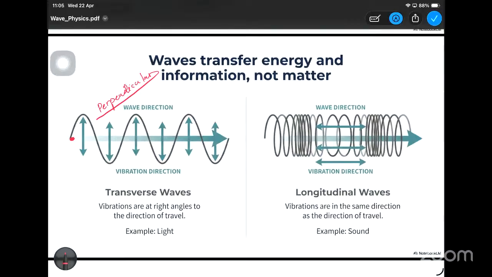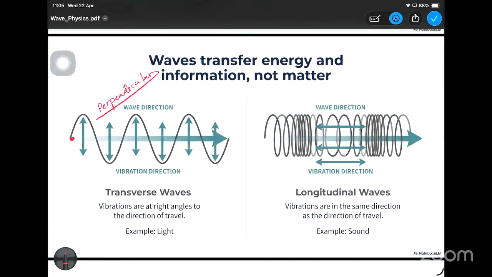If there's a question given like this, just imagine they are asking you to draw a setup as well, right? A diagram or something like that in order to describe the wave behavior. What are transverse waves and longitudinal waves? So definitely draw a diagram. Though you get the definition wrong, or just imagine there are no important points given in the definition, they will consider the diagram as well. If you get the diagram correct, then you will get the full marks. So please pay attention to those points, okay?